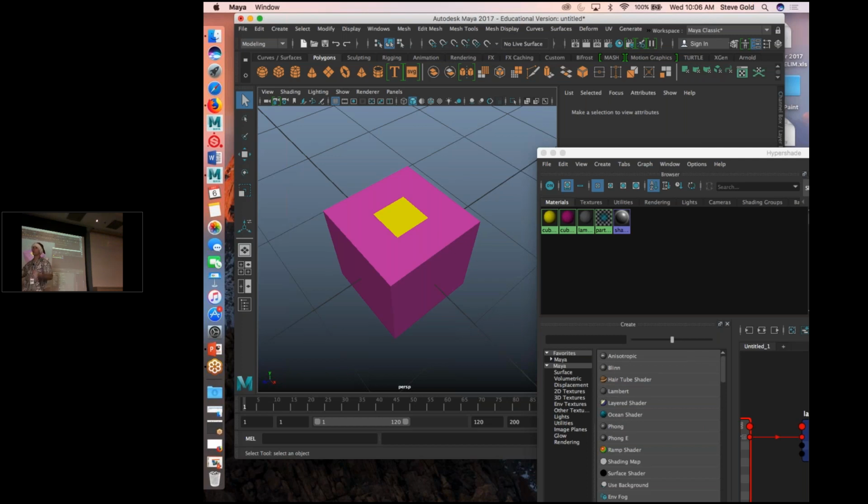Okay? And then also, is there certain instances where instead of making a certain face a different material, you might just want to make another object there? Like when you smooth it, could you run into problems or maybe when you're adding faces where your color, instead of being a perfect square in there, it'll be stretched or whatever. So if the shape of the face changes, then the design will change, yes. So is that a certain case where maybe you just want to make like a plane or a cube on its own, make that its own material, maintain the shape?